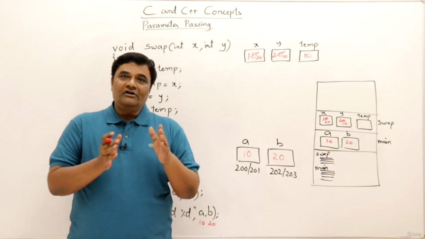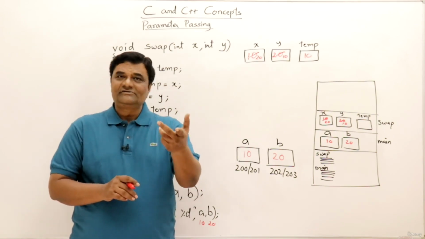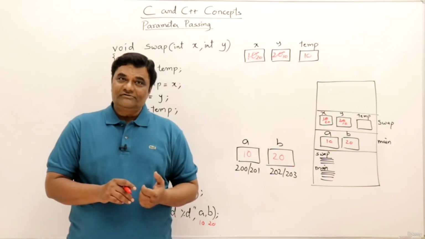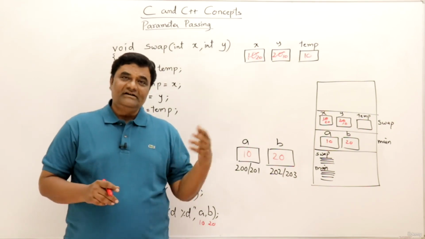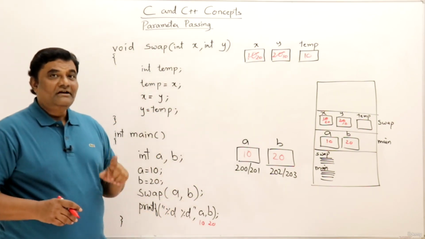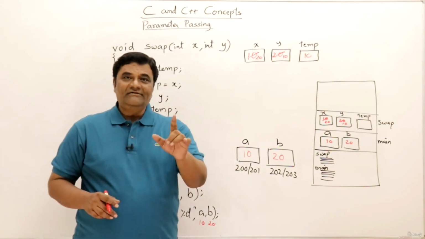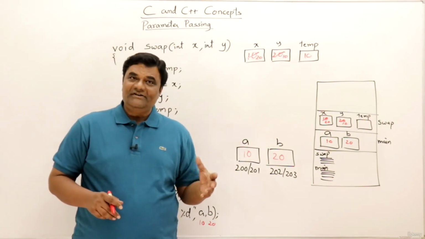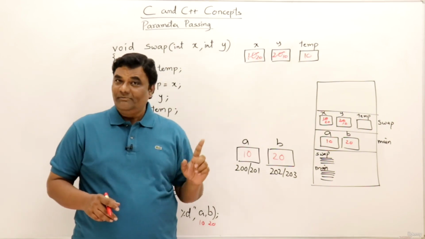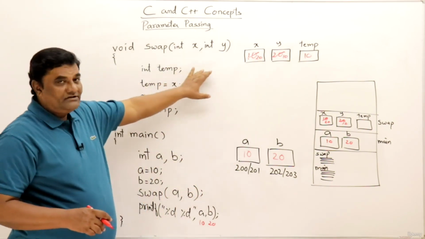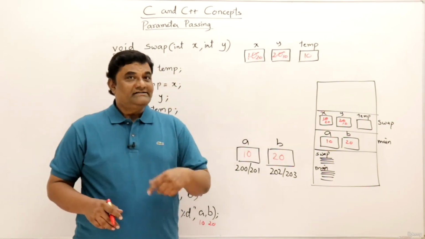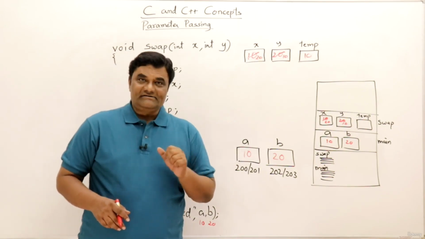In the previous video, we saw adding two numbers. That is suitable for pass by value, so pass by value can be used there. But pass by value is not suitable for swapping two numbers. Anyway, we have learned what pass by value is: actual parameters will not be modified if any changes are done to formal parameters. Next, I will show you call by address.